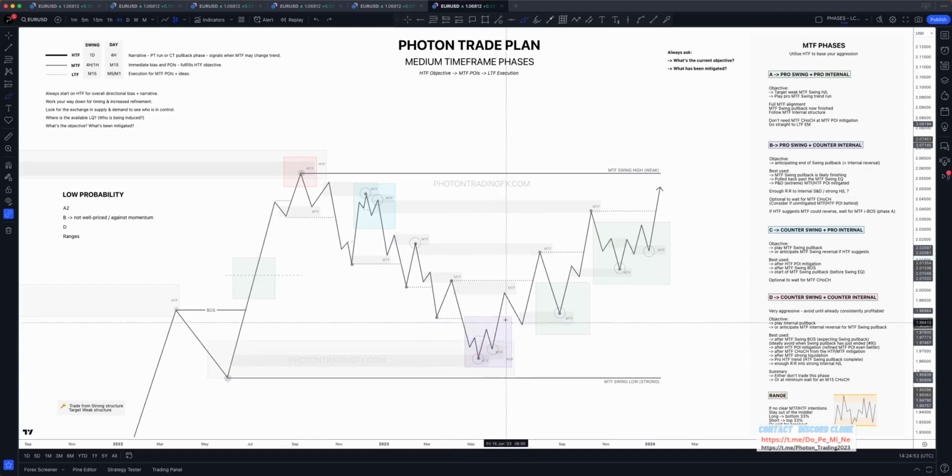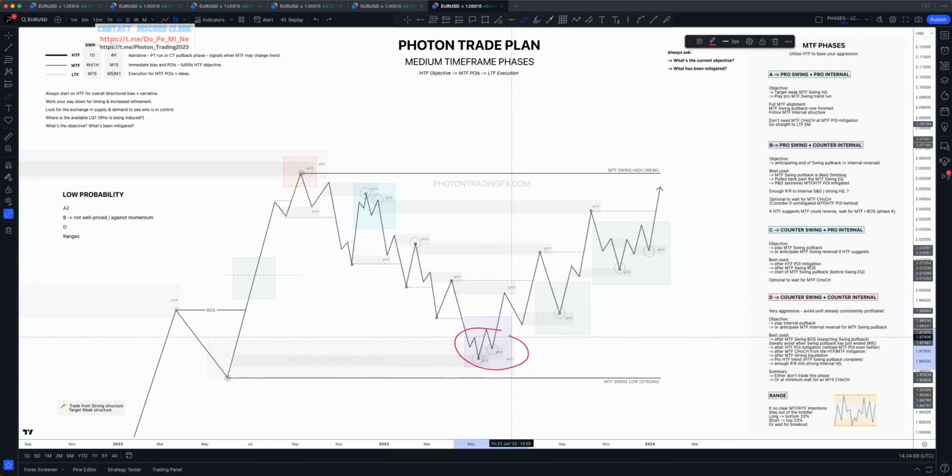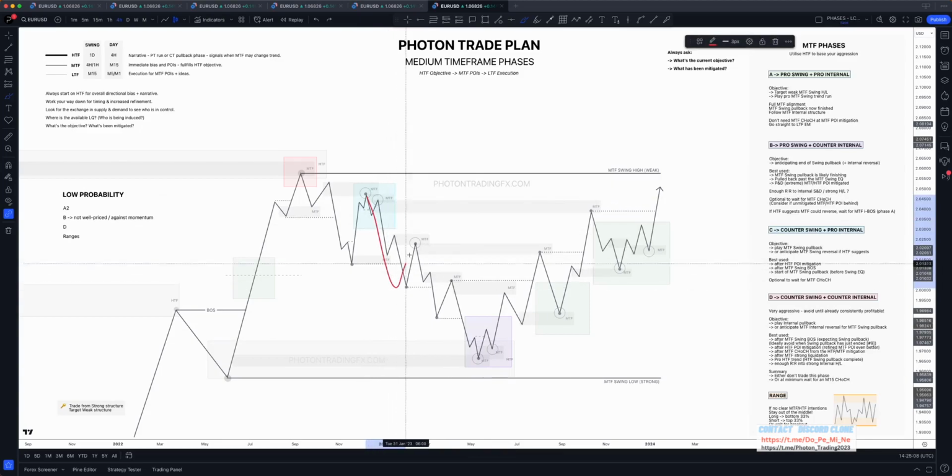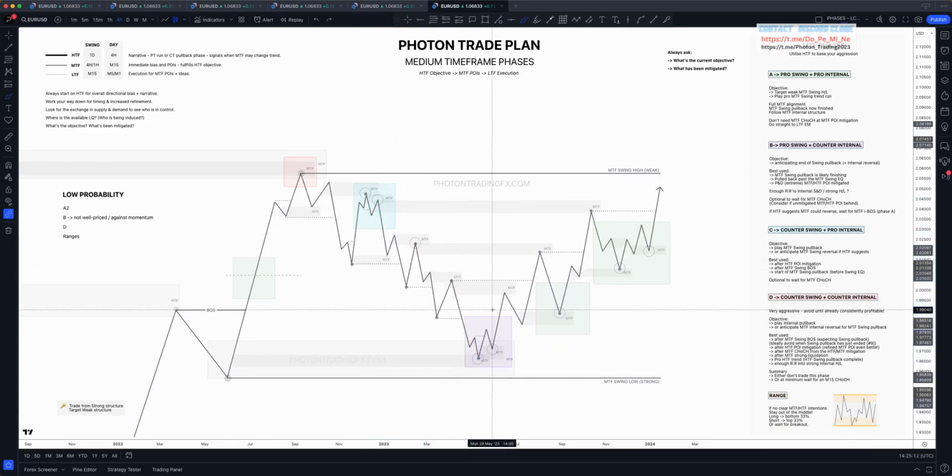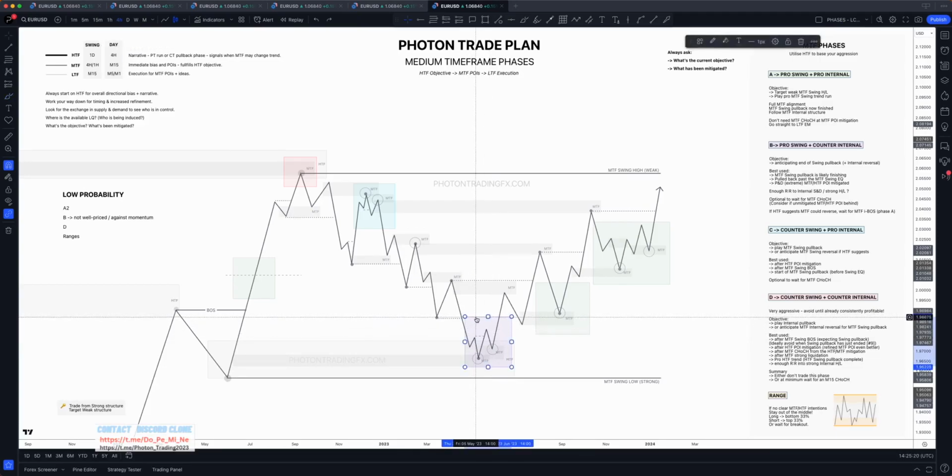So that's the best time to trade against the internal, right? Because it makes sense that we're about to see that reversal. This is the best time to trade phase B, right at the extreme. And even maybe waiting for an M15 shock or a medium time frame shock can help with that, because at that moment you are trading against that internal structure and order flow, right? So this is an okay area to trade phase B. But generally the areas you get caught out, that I view as low probability, are when you do it, say like here, or maybe even like here, right?